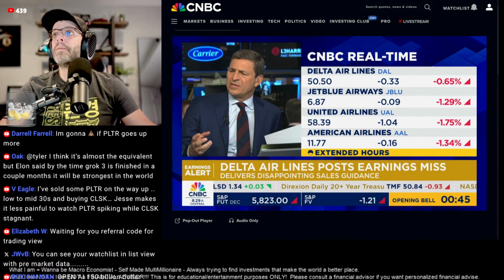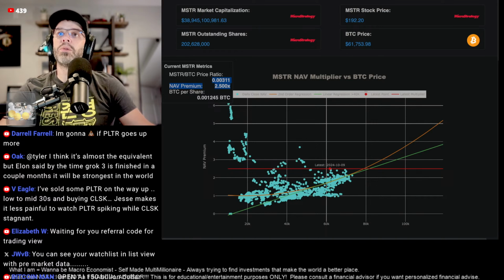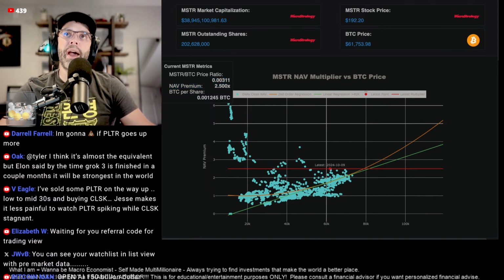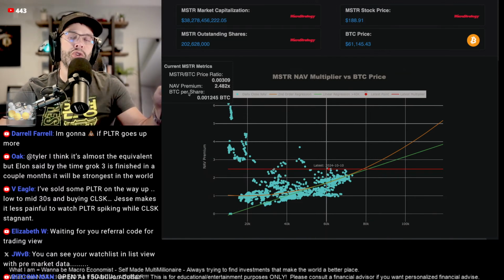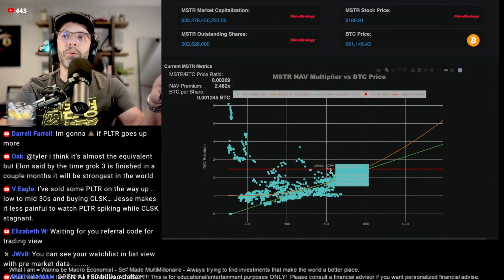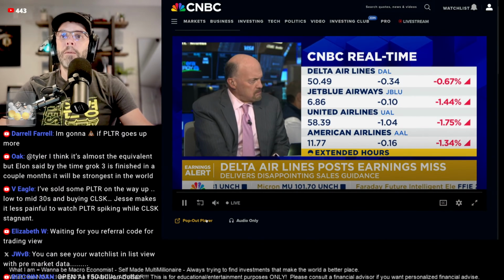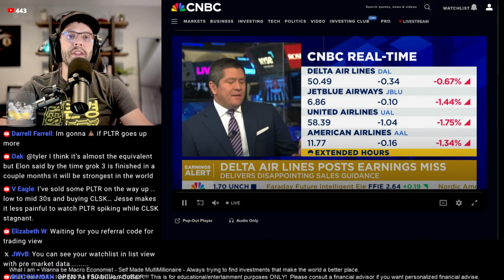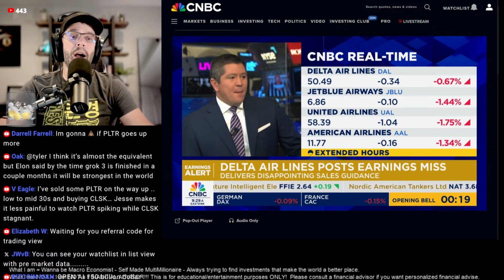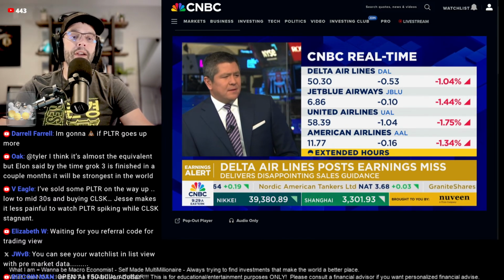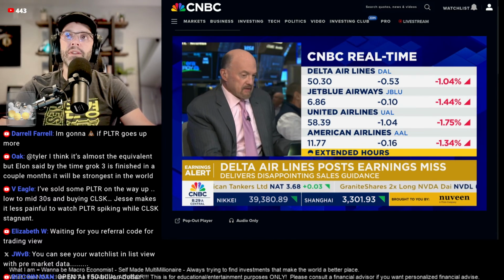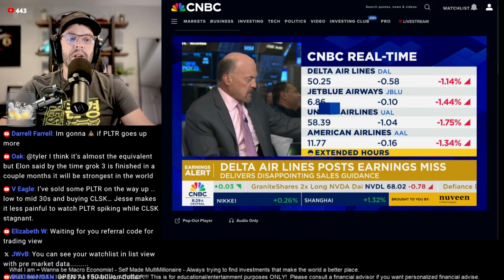So if we look over, we got 20 seconds. I'll do it real quick. If we look over here, the NAV, the net asset value, basically what is their company and Bitcoin holdings worth versus what it should be. A 1x would mean it's fairly priced. It's at 2.48 right now, so it's still pretty high, but it can go higher. I don't know if it's the best of deals, but I do think that is a huge opportunity. The fact that they're going to be doing FASB accounting should drive the price, I think, at least up $50 from what I've seen.